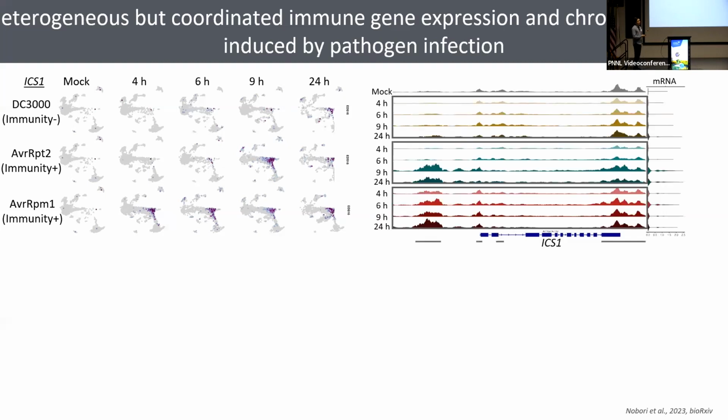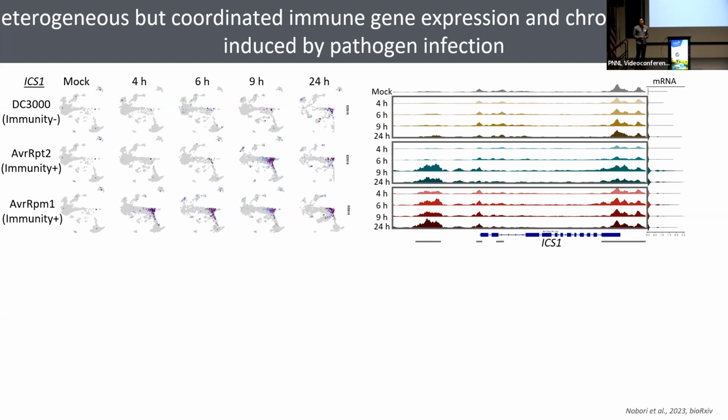Here's the ATAC-seq data. First, I just aggregated all the cells for each condition, mimicking bulk ATAC-seq, just for a sanity check. Here, again, I'm showing the ICS1 locus. It's nice that we could see increased accessibility of the upstream region of this gene only in those conditions where the pathogen should have triggered strong immune activation. This is consistent with previous bulk ATAC-seq data. So the data quality looks good.